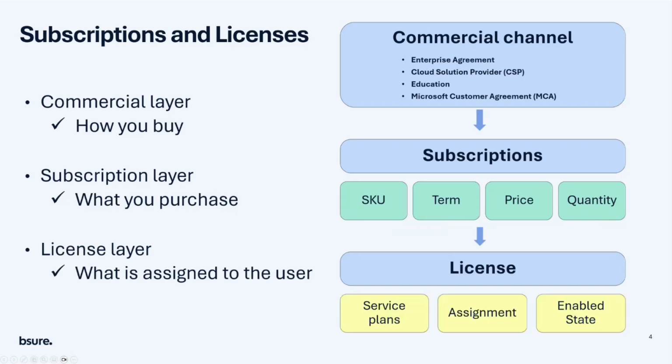So that's the subscription. And what's a license? A license is more the operational object, and what you assign to users. You can have multiple subscriptions for the same license or SKU, but they will all end up in the same license bucket, as you could call it, in Entra ID, where you assign them from. They do have many service plans, and these service plans can be enabled or disabled. If you want to turn something off, you can do that. And you need to assign the license, either directly to a user or through a group membership.